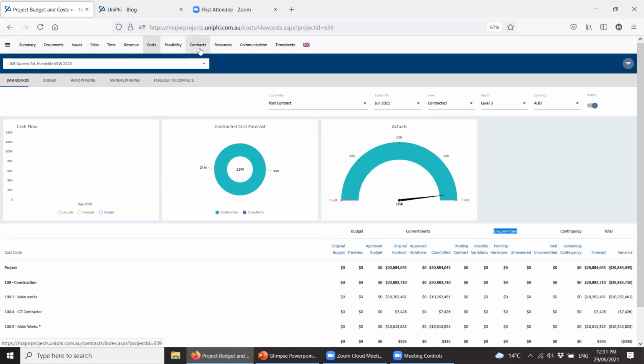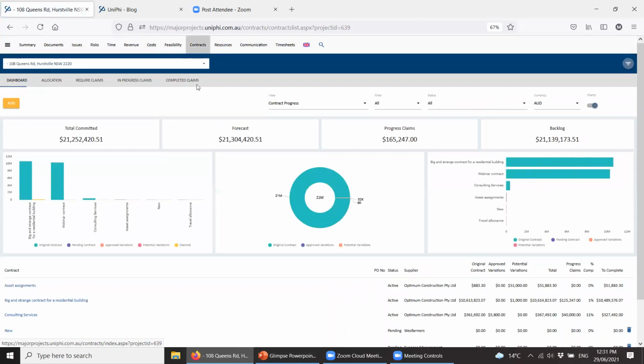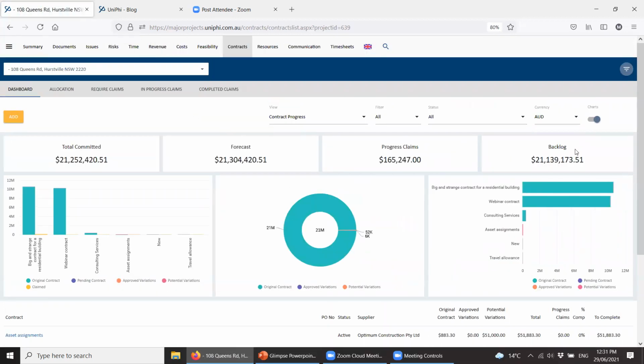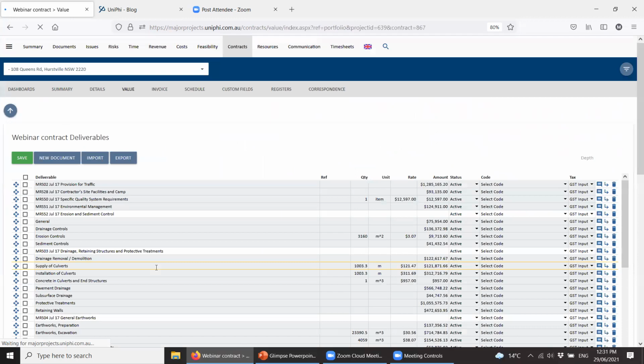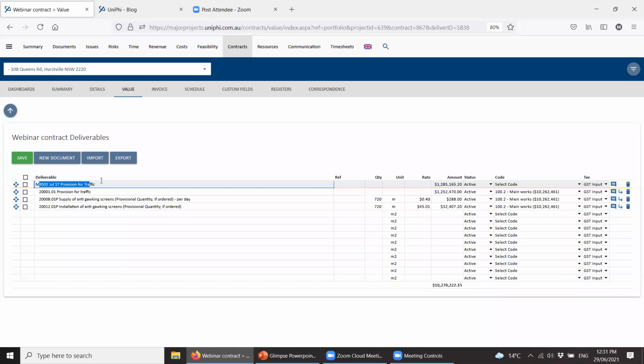So there's only one other bit on that sort of structuring up your contract that I wanted to reiterate. Most of these things have been covered in detail in various blogs and webinars you can go back and have a look at. But it's just that drilling effect. So at the moment we're at level 1. You can see it's got a different color, it means it's got something underneath it, whereas this one doesn't. So there's only that level, there's nothing underneath it. If I click on this little arrow over here, it takes me into that MSR02 July 17 provision for traffic, and you can now see the 3 deliverables underneath that.